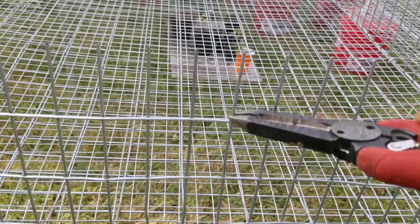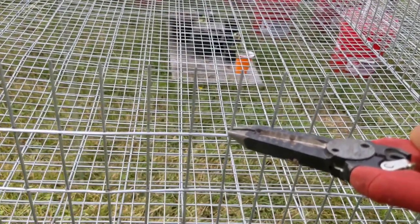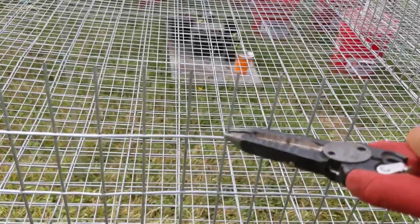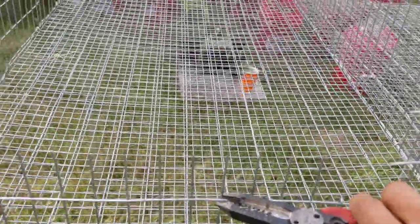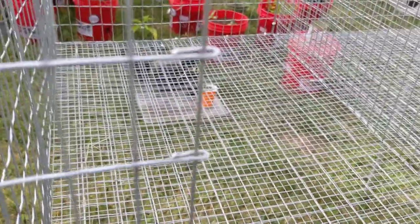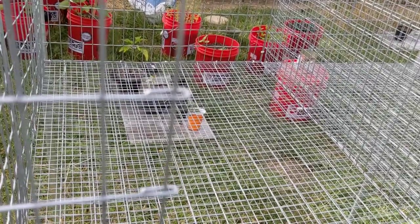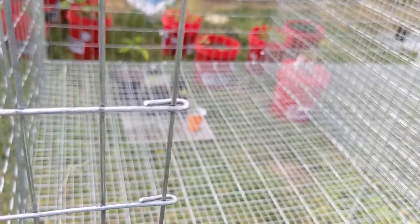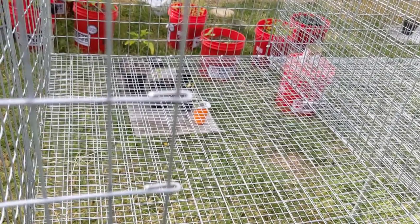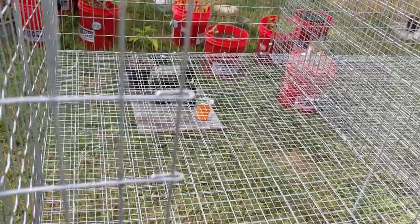So if I had a free hand and it wasn't holding the camera, I'd just go ahead and grab the top of that wire and just bend it down 180 degrees. And for these little guys on the side, kind of do the same thing, and you can see there's like a little space. It's not perfectly wrapped around the vertical wire, and that's because that's where the tip of the needle nose went. So that's just going to protect the welds.